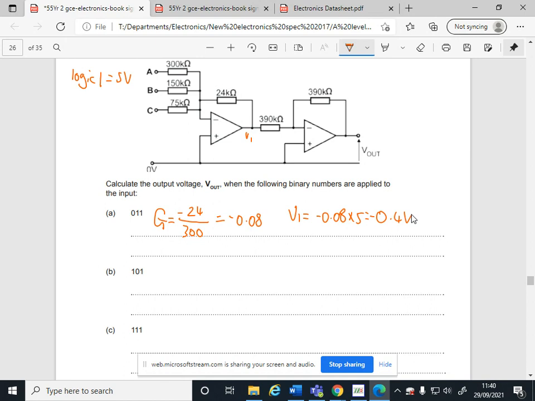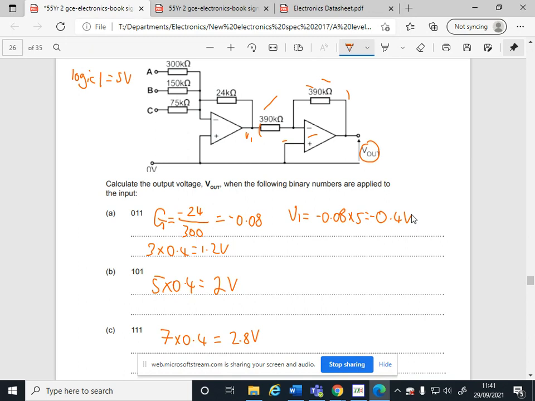The first question is basically if the number 3 is being pressed, what will be the output volts? It's going to be 3 lots of 0.4. It's asking for V out, so you don't need the minus sign because this inverts it back, it's an inverting op amp. Look how easy this is now: 3 times 0.4 equals 1.2 volts. 5 times 0.4 equals 2 volts. 7 times 0.4 is 2.8 volts.